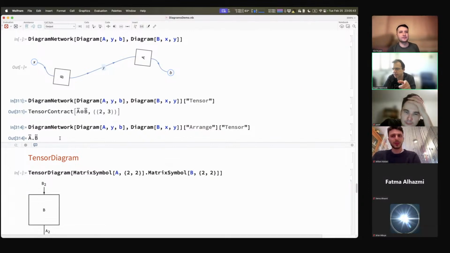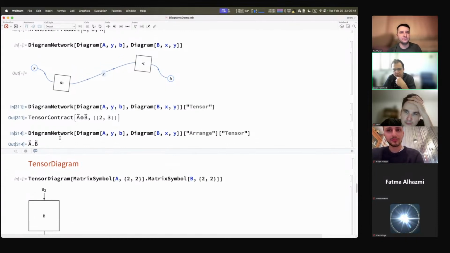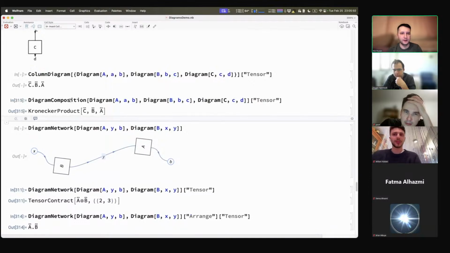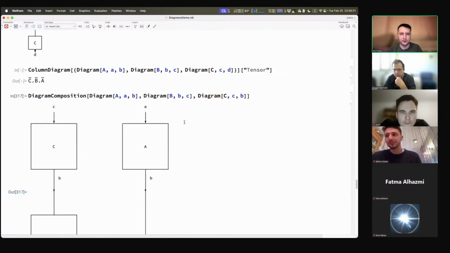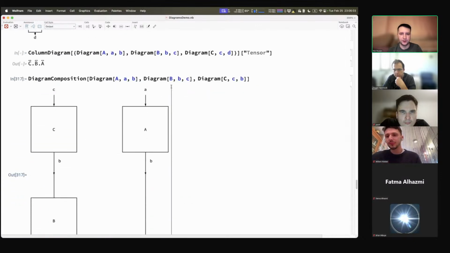Okay, so can we get a non-dot product tensor operation? I think here it's a Kronecker product. So this one, right? There's no composition, but let's try to make one. If I do this, that's more interesting.